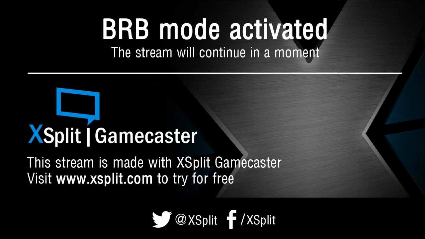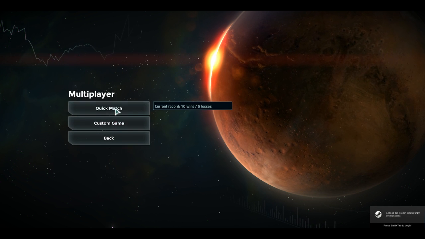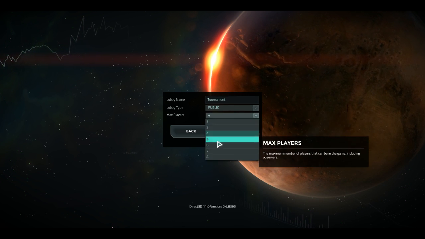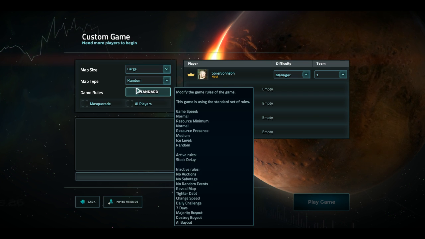Didn't get through. All right, we're just going to have to restart this one, obviously. Well, I can't even get a menu up. I'm going to Alt F4. All right, I'll see you guys in a second. I'm not sure what happened there.